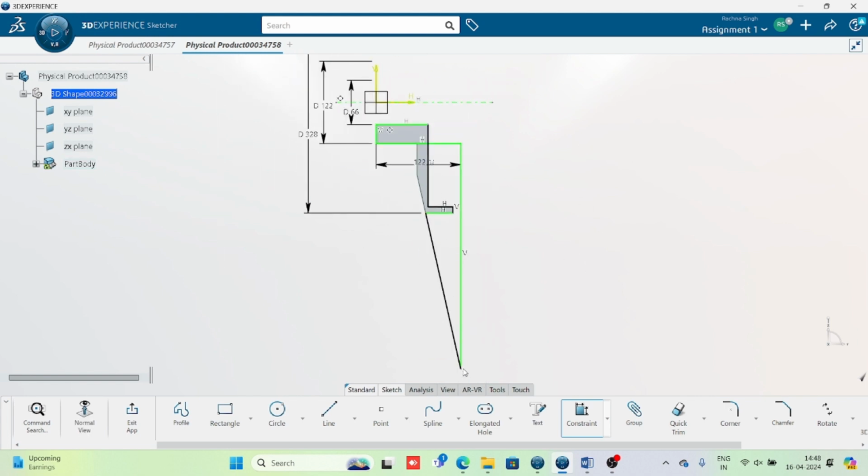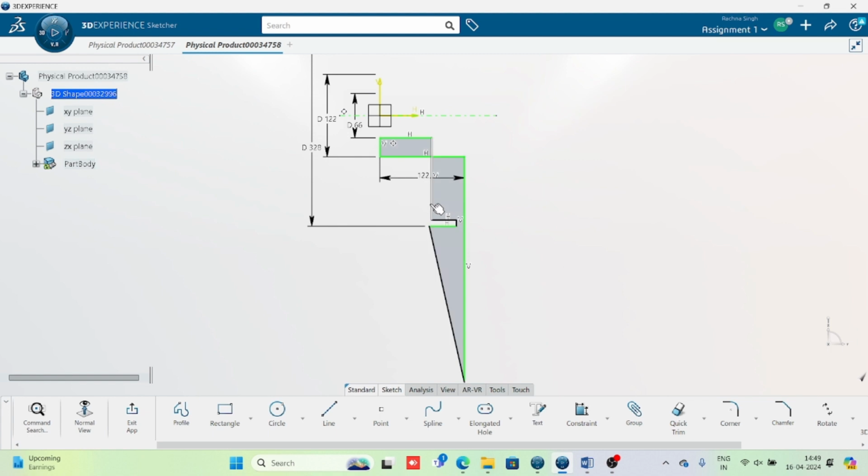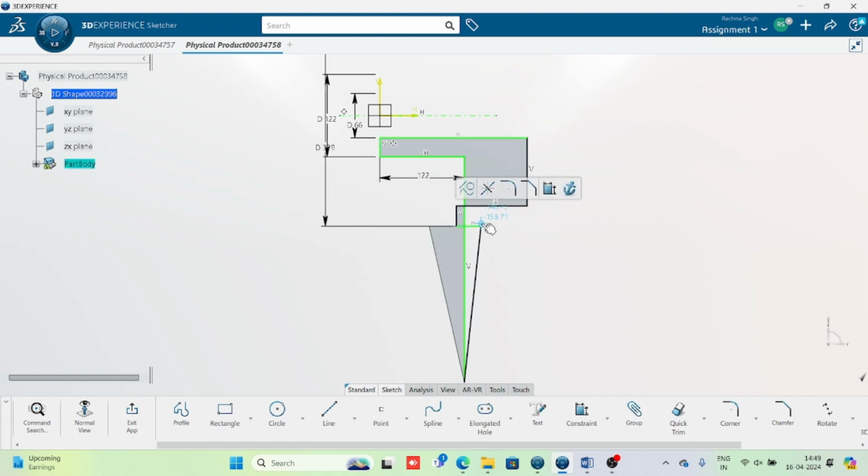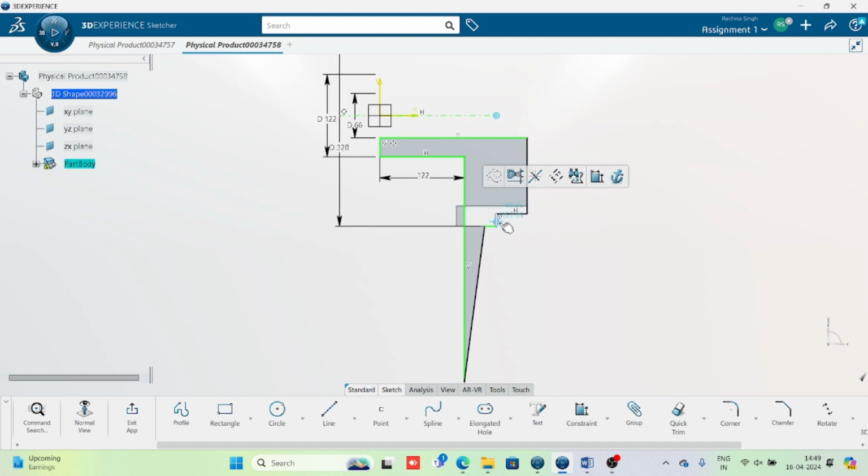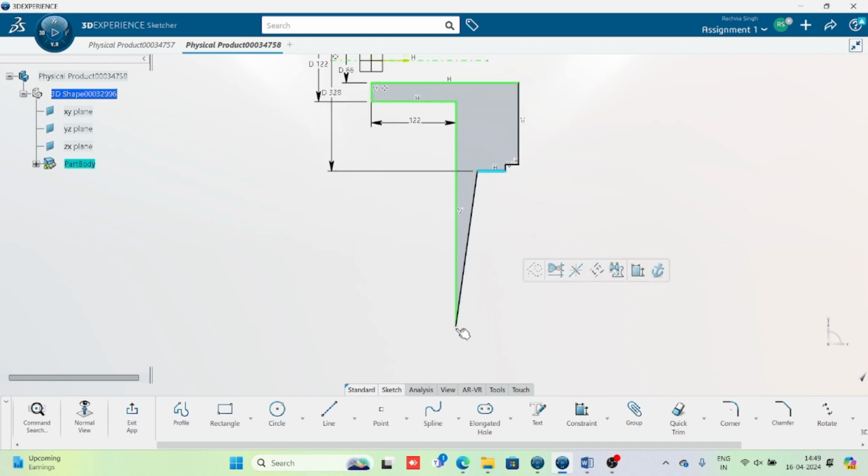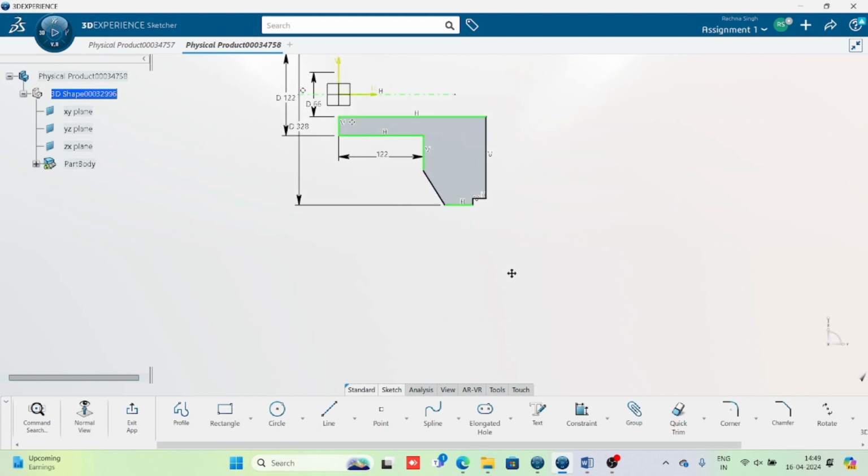You can see what has happened after giving the dimension.